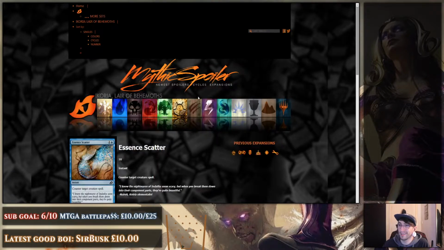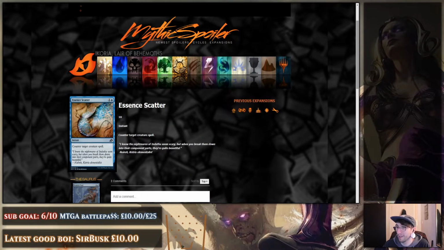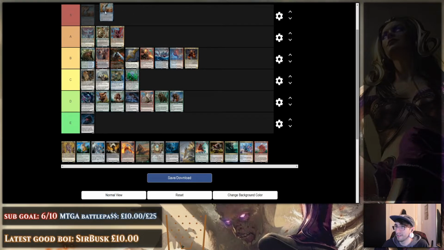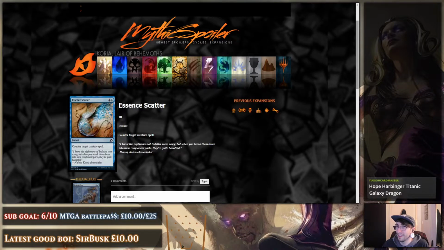B tier. Alright, okay, we've got Essence Scatter. I mean, this Essence Scatter, of course, being the absolute best one because it's got our boy Seb McKinnon's art on it. So that goes straight in S tier, obviously. Where is it? Right, so easy peasy.